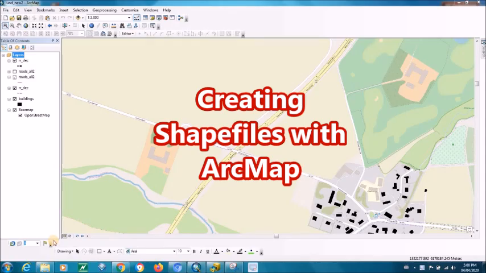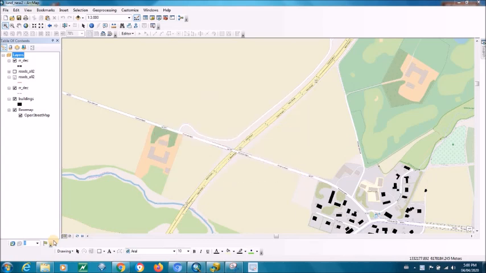So quite often when I started using ArcMap, I was stumped over, how do I create a new layer? How do I create a new shapefile? So in version 3.1 of ArcView and 3.2 and 3.3, it was quite easily added under a theme. You could go theme, new shapefile, but not so easy in ArcMap. This used to stump us for a few weeks until we got the hang of it.